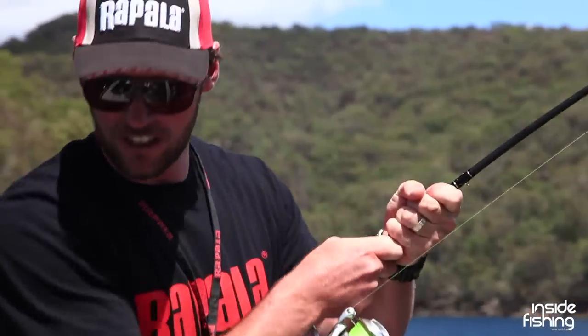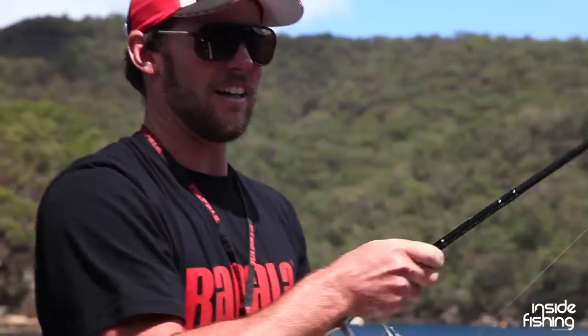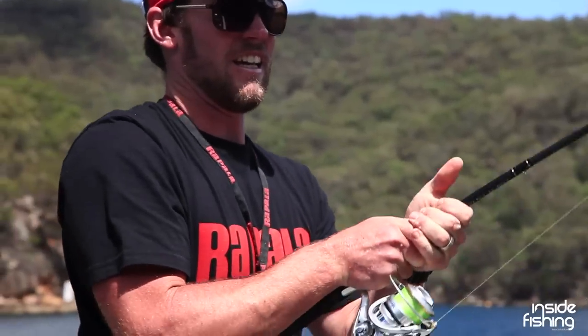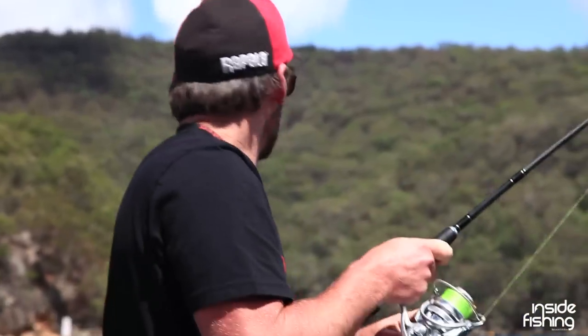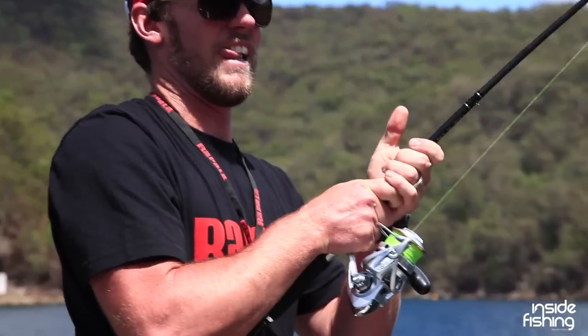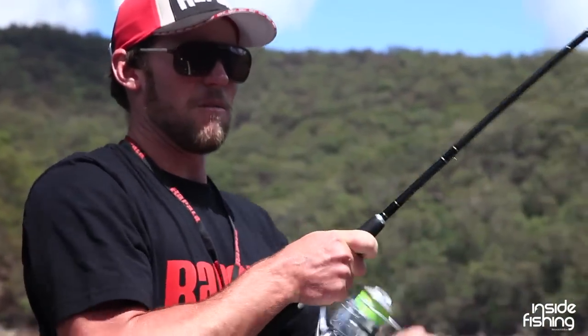I have seen a few bigger kings follow up and they're decent fish. Once we're right out in the middle here, we can then start trying to get a bit more line back on him.